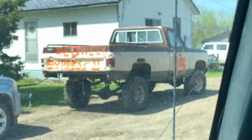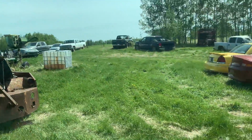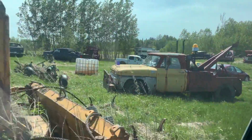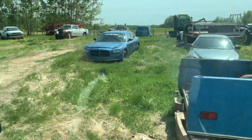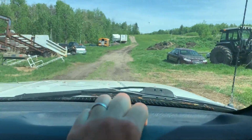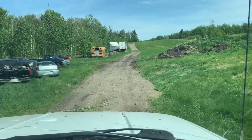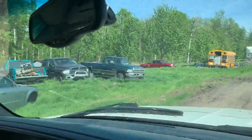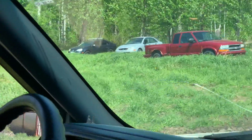See you mud bogging in that? Is that the idea? Yeah, I like your tow truck. I think that's pretty cool. Was that like a 64 or so? Yeah. Little cats, C10s. Always love looking at old cars. Yeah. There was that old truck that was down here last time, a C10 or something off in the bush over that way. Is it still there? Depends which one you're looking for.